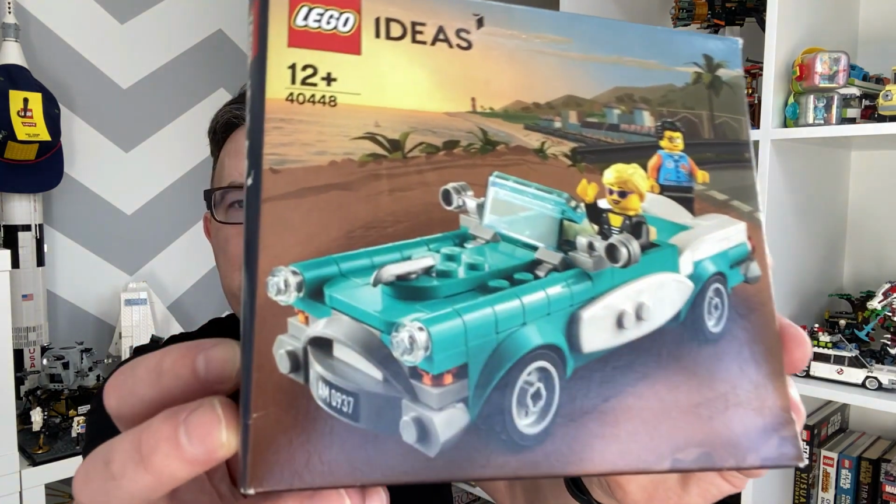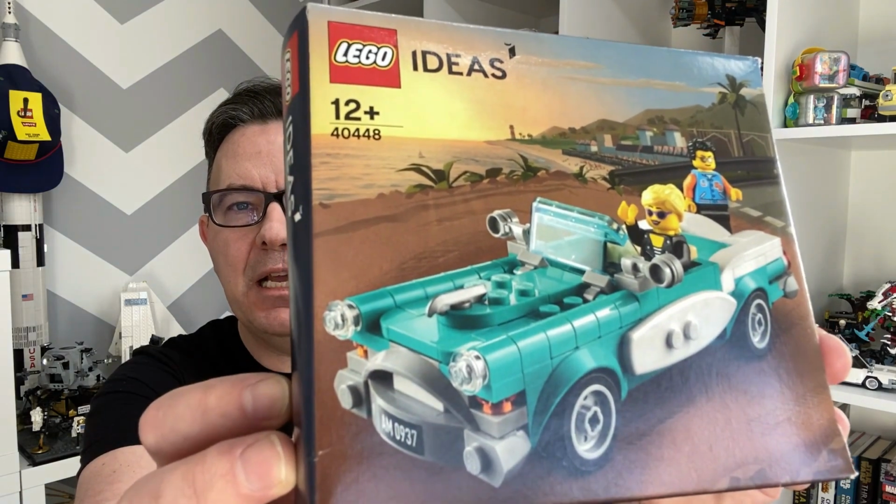But another reason that I actually do want to get this vintage taxi is that it's a little bit special, and it's something that I think, again, will go really well with this set. And this particular set, this Lego Ideas set, I think it came out maybe a couple of years ago, something like that. And this really does complement, in my opinion anyway, the Dino modular, which is another set I really want to build quite soon. So I think this will go really well with this. And like I said, I think the vintage taxi will go really, really well with the Parisian restaurant.